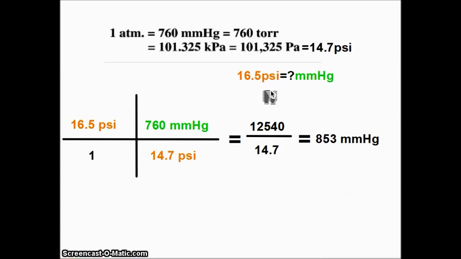Again, just to review this real quick, because I know a lot of people have trouble with the conversions. Whatever we are given, we put in this top box here, over 1. Whatever unit we want, we find the number that matches that unit, 760 millimeters of mercury. That's what we put here. Whatever matches the given unit and its conversion, which is 14.7 psi in this case, multiply across the top, multiply across the bottom, and then divide these two, and you will end up with your answer.